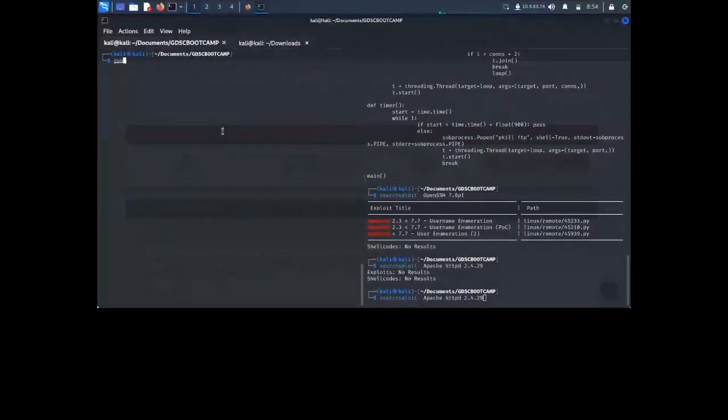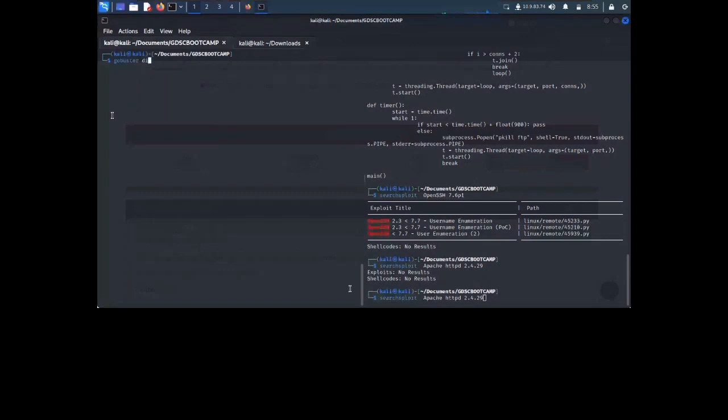If you have not installed GoBuster, just do sudo apt-get install gobuster. With that, you'll be able to install GoBuster. Mine is already installed.